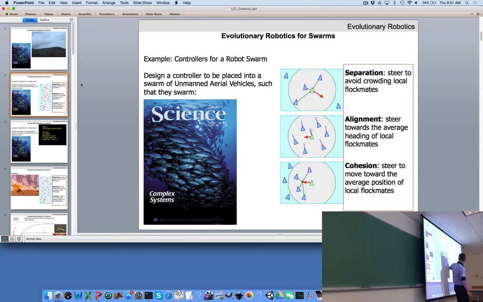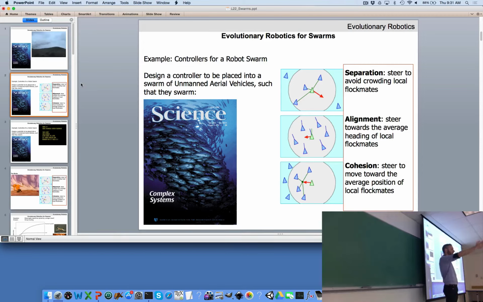Alignment: look at the headings of all of your neighbors, compute the average heading, which is represented by this blue line here, and alter your heading a little bit to more closely align with the average heading of your local flock mates. Okay, so at every time step of a simulation of a boid swarm, every member of the swarm computes these three functions, and each of these three functions outputs a delta, which is the desired change in heading that those three procedures want.